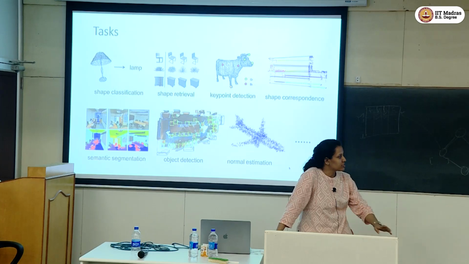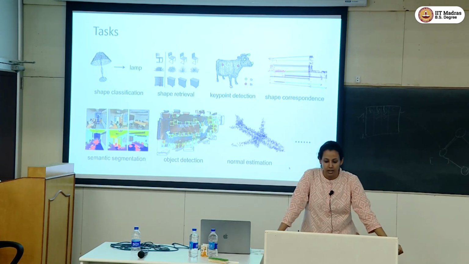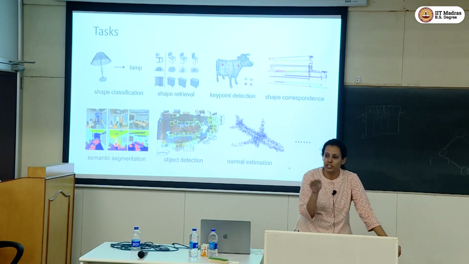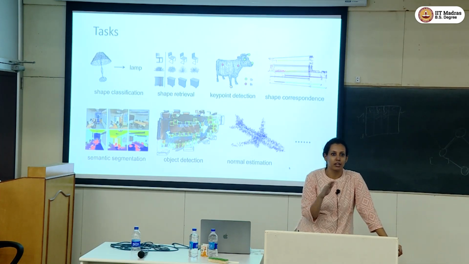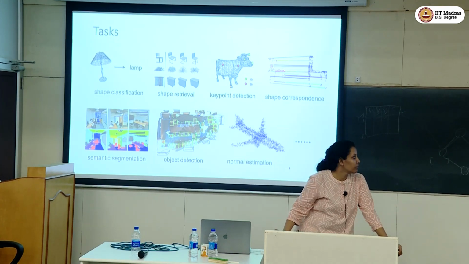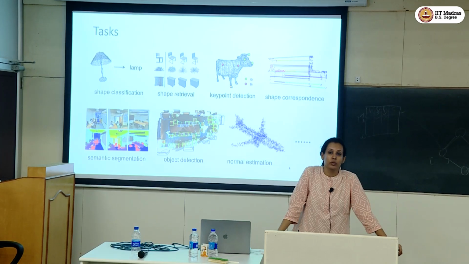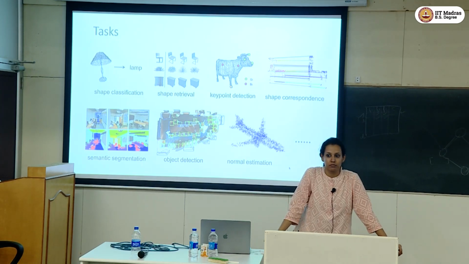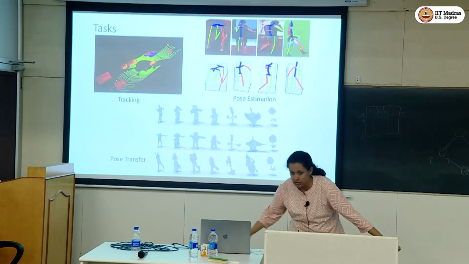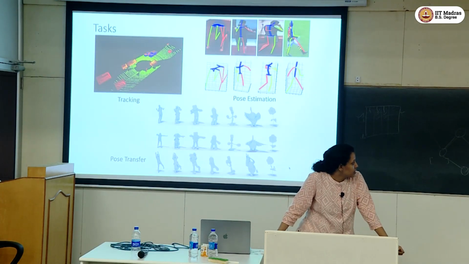You also have normal estimation, which is more like understanding the surface of the point cloud. When you have a point cloud, let's say you make a tangent vector over that point, and then you take a perpendicular vector over your tangent, which is your normal vector. So the normal vector would tell you the orientation of the point, right? So these are some of the properties and tasks also. These are some more tasks.